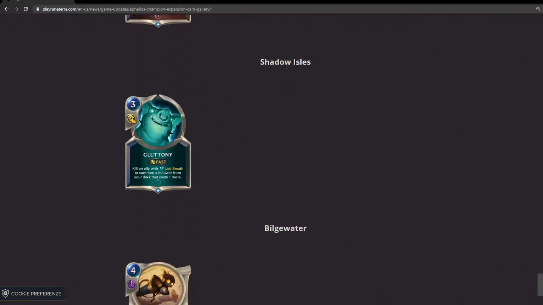Then we see Shadow Isles, Gluttony. 3 mana fast, speed spell, kill an ally with Last Breath to summon a follower from your deck that costs 1 more. So guys, this card could be very, very nuts. Imagine they want to remove something like, I don't know, an Anivia or Cursed Keeper, stuff like that.